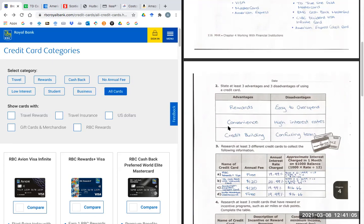Credit cards are very, very, very convenient. So much so that the convenience can also be a disadvantage in itself, which we'll talk about shortly. So the point of a credit card is the bank is loaning you money that you don't have. So usually they put a limit on the amount of money they give you. So if it's a $5,000 credit limit, that means the bank is giving you $5,000 to spend, even if you don't have $5,000 in your bank account. And then each month when you get your statement, you pay back the amount that you've used. So it's convenient because you have borrowed money that you can just spend at your fingertips, right?